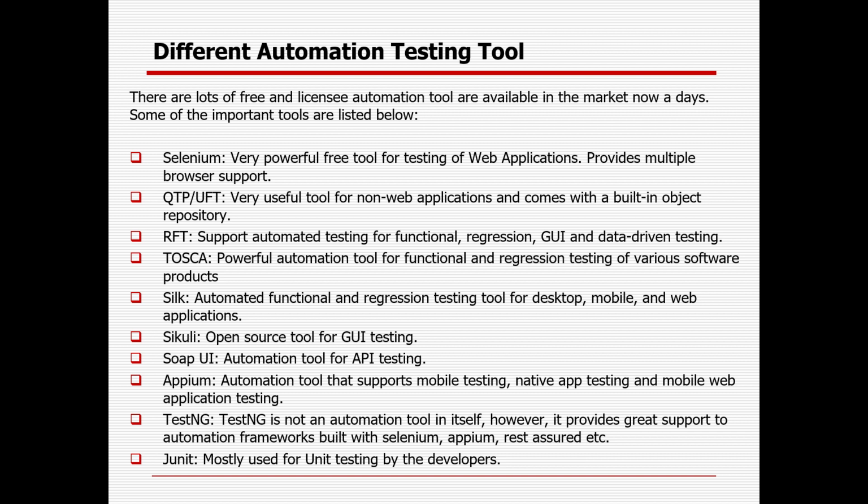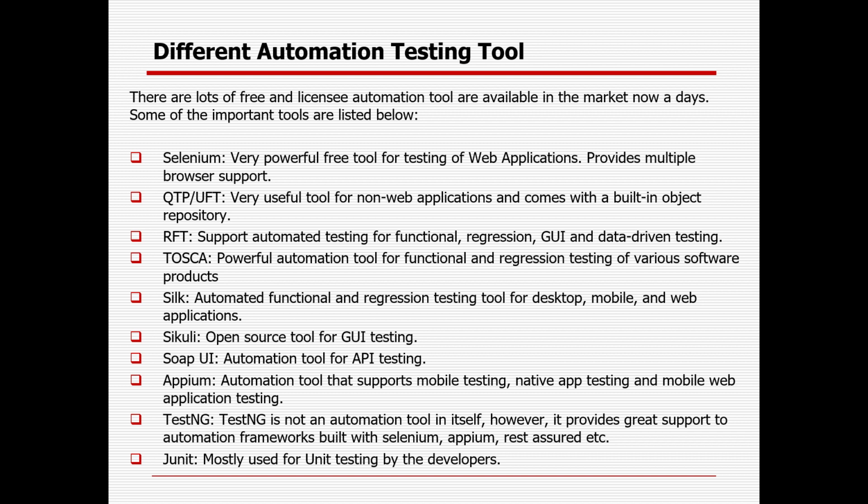RFT is Rational Functional Tester. It supports automated testing, especially for regression, GUI, and functional testing. Nowadays, Tosca has come into the market, which is called codeless automation, but definitely you have to learn some code, otherwise you will not be able to use a lot of the functionality. So it is a powerful automation testing tool for functional regression testing.